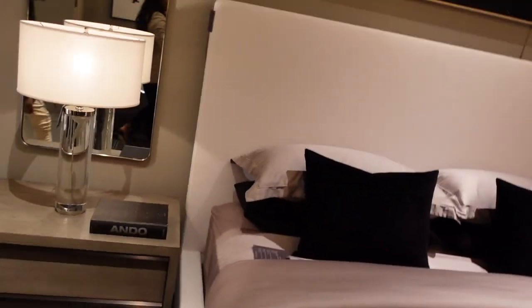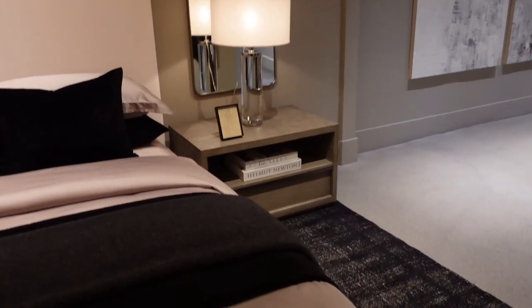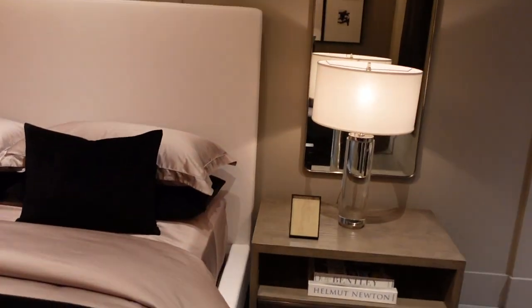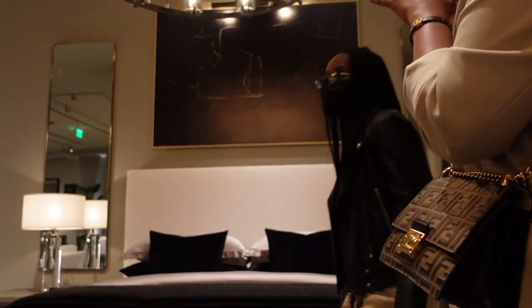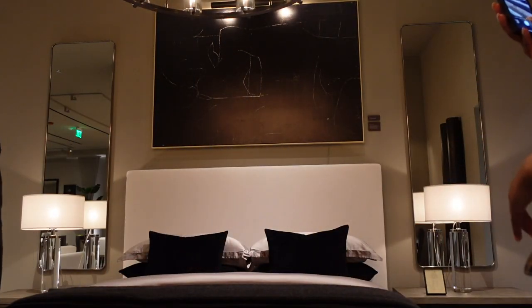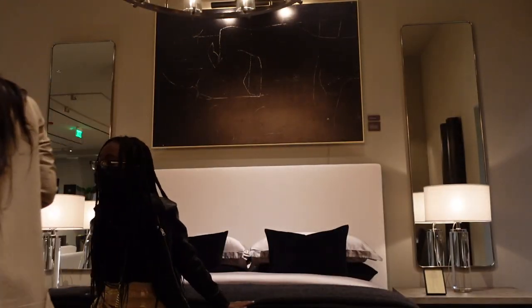See, all of these have those mirrors over the nightstands. I love that. I love this bed too, but I feel like I could find a dupe of this bed that's not so expensive. How many movie nights in your room? This is true. Where's the tag for this couch? I mean, for this bed. This couch.